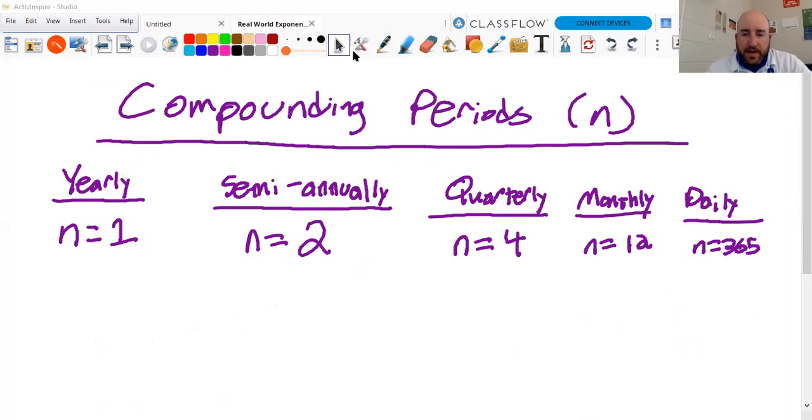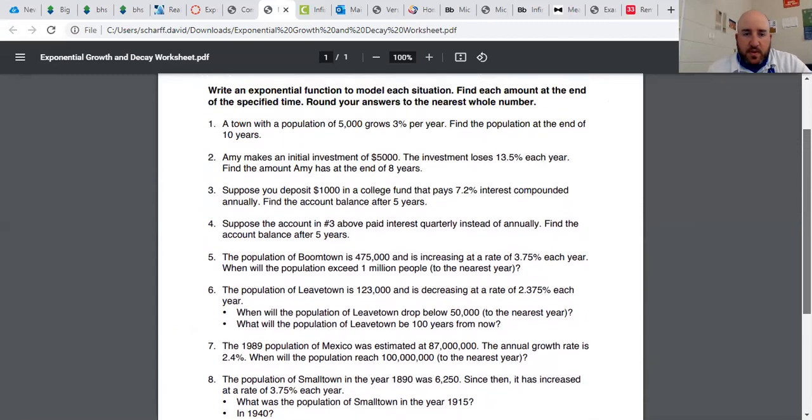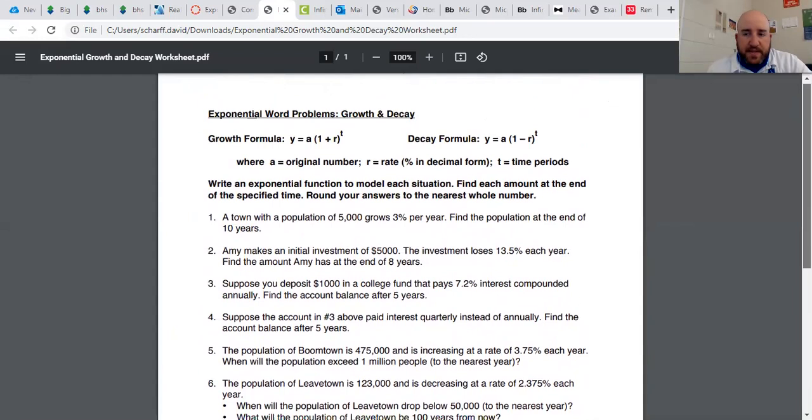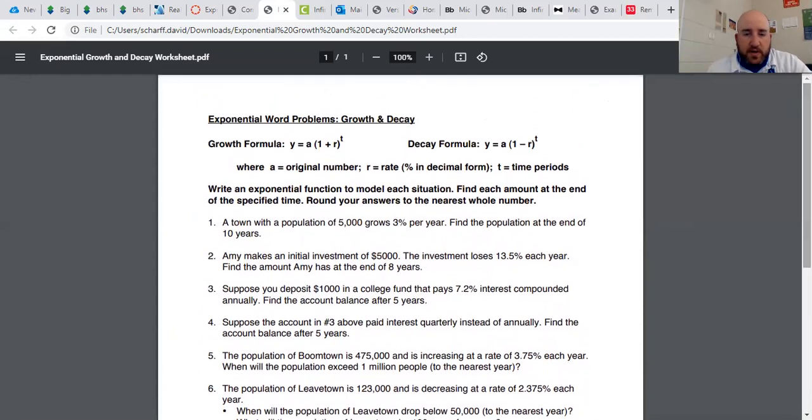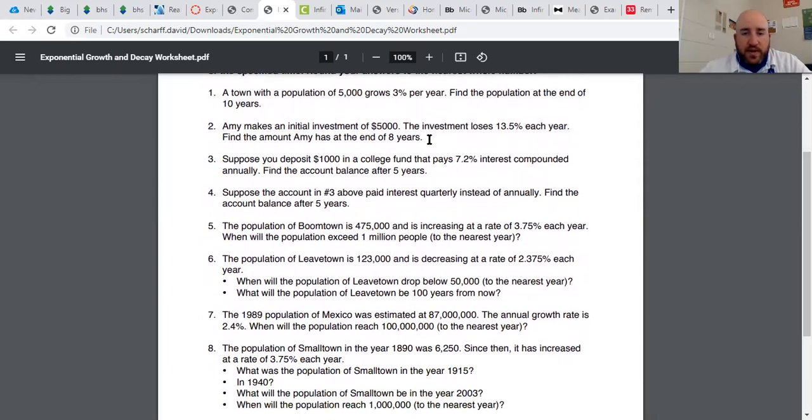All right, so let's go back to our worksheet. This is in your assignment in Canvas, both your worksheets are. For numbers 1, 2, and 3, that's just going to be a regular growth or decay formula. Number 4 is going to be compound interest, but I'm going to wait to show that on the second worksheet. We're going to start with number 5, because outside of number 4 with the compounding problem, looking at number 5, we should be able to answer everything else we have on here.